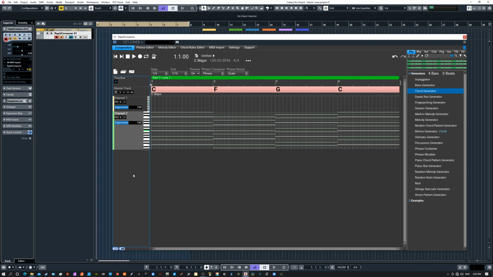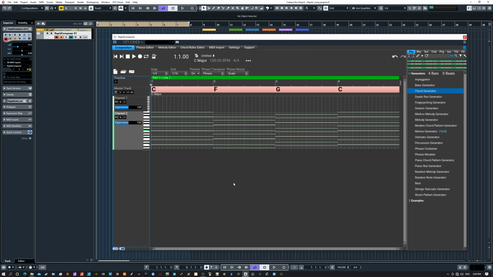But another important thing to realize is you're only allowed to have one Rapid Composer open at a time. So it's not like something like Remedy, which you can have 50 remedies open, all controlling different instruments, VSTs. This is a different system, and it's made to work differently. Now, I'm using it as a plugin inside of Cubase. The standalone version has potentially other things you can do with it. So keep that in mind.